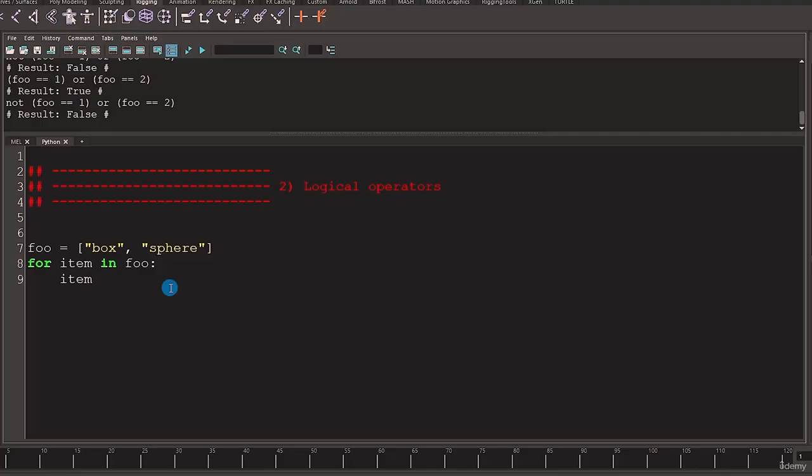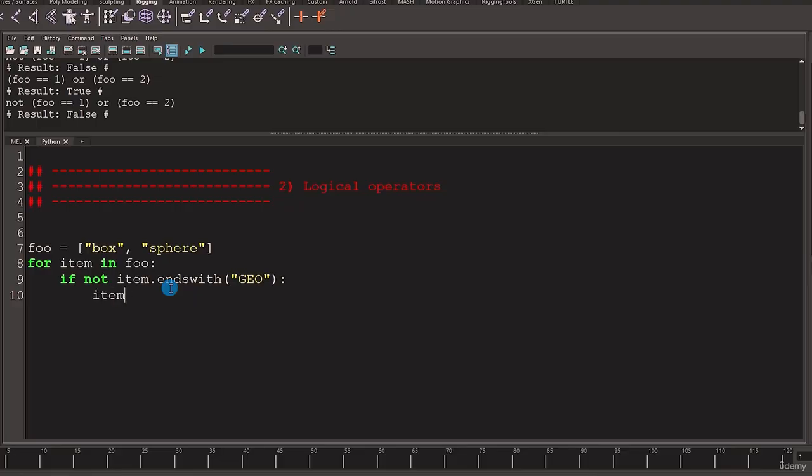Okay, let's say we want to do a check now. We want to go through these items and name them correctly. We want them with the suffix geo. So we could go, if these items do not end with, so we'll go with item dot endswith, geo, then let's do something.